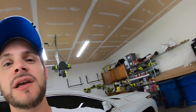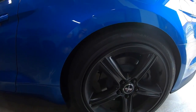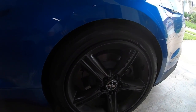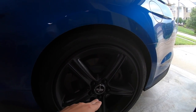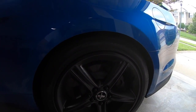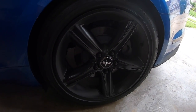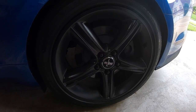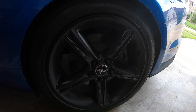So what we did is I got a new set of, they're still the Sport Progressives, but we put some new springs on the rear with a 5mm spacer to get this distance from here to the fender correct, which you want to be above 14 inches. Now I was at like 13 3/4. So I think I'm now at like 14 1/8, 14 1/4, something like that. And that made a huge difference. Really, that completely changed the back end feel of it.